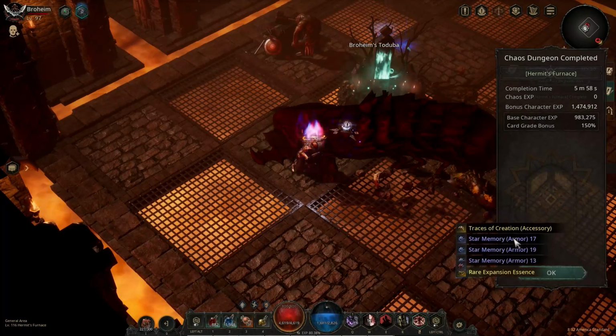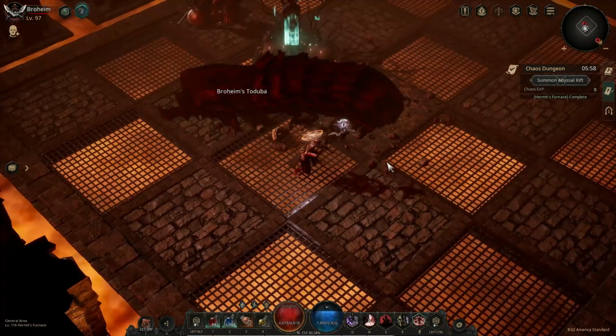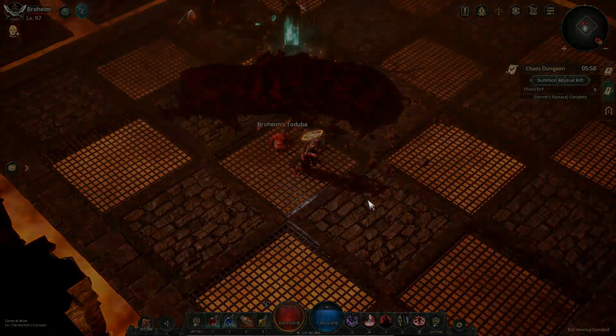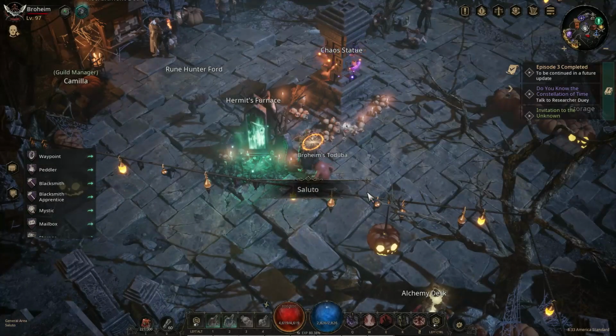They're all armor. A lot of it was armor. I didn't get a lot of weapons at all. And the weapon's the one that I want the most. Not the forms from Ortimus maps or something. Alright.